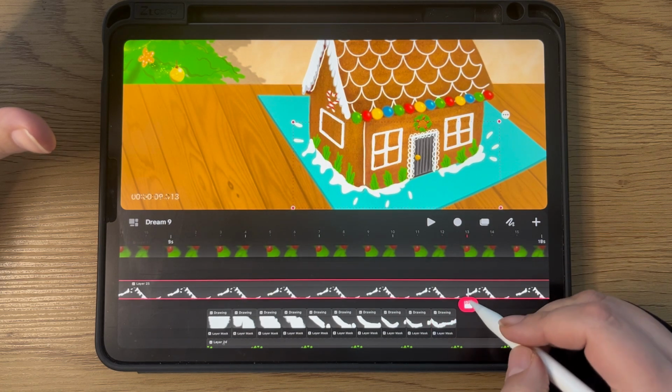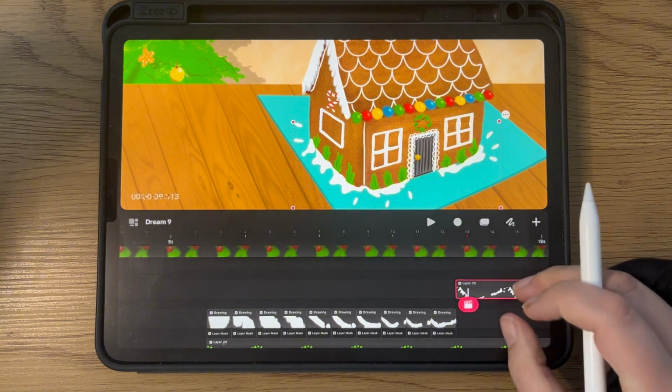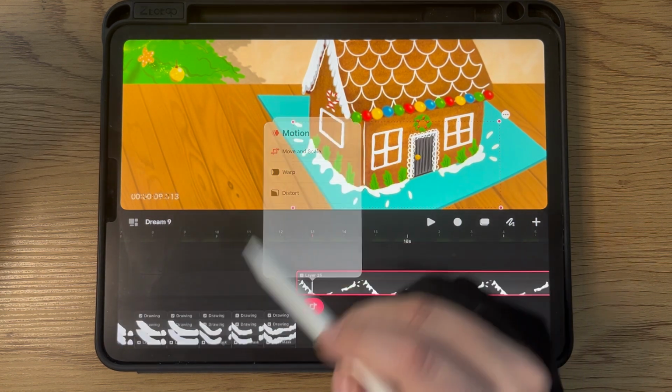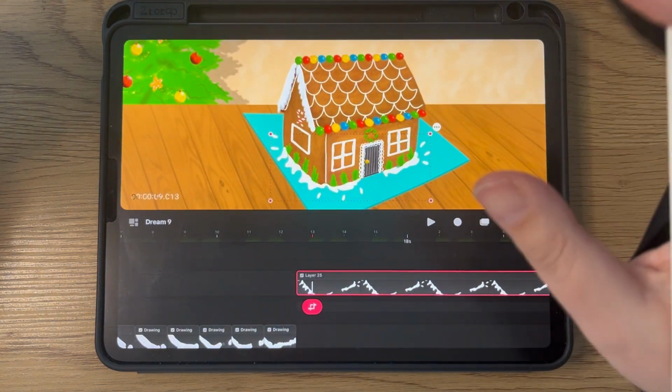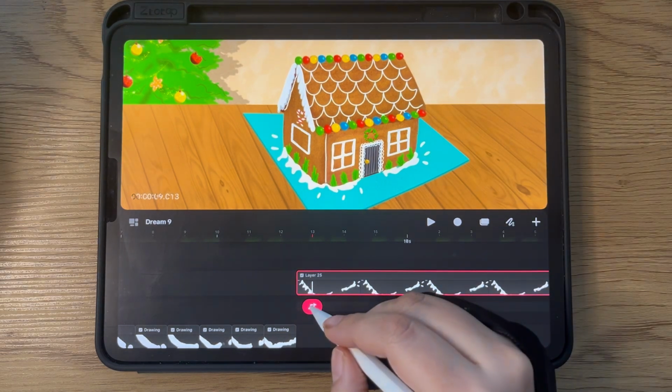Now here I'm going to split, erase this one, and we're going to only place it from the top, like it's falling, like the snow is just falling here.